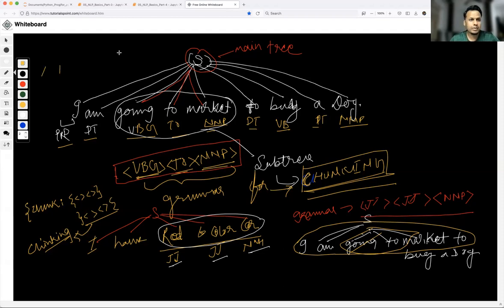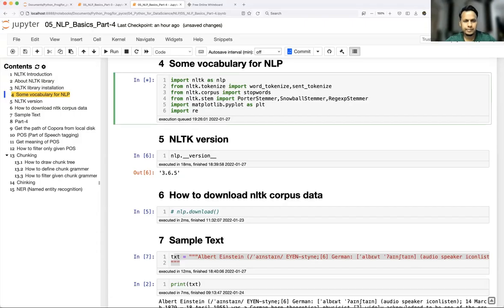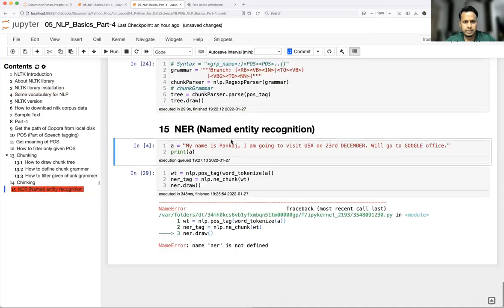Okay, it has become slow. So let's wait for this to be over. I think it is over already. Okay, now this is over. Then what we'll do, we'll run this tag again. And let's draw it.